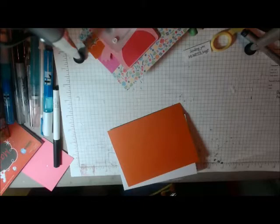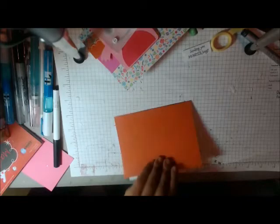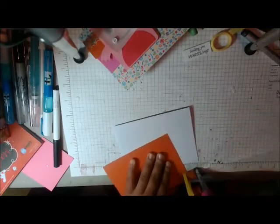So now on to the card. My daughter needs some thank you cards, and this is one of the cards I decided to make. It's an A2 size card. We're going to start off. It's 5.5 by 4.25, using this orange piece.